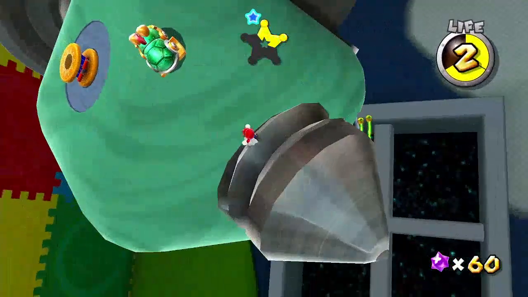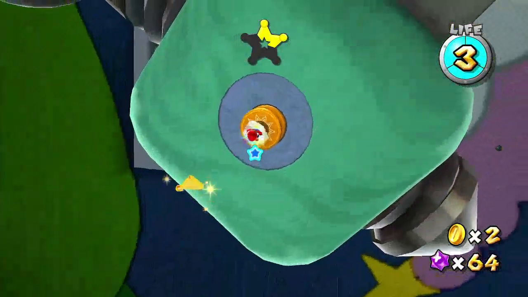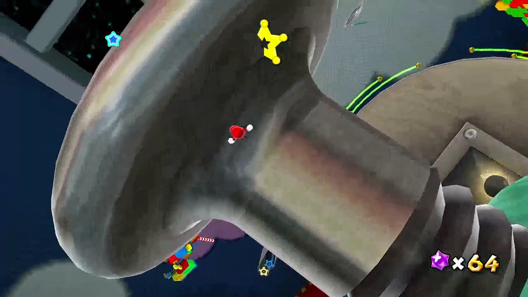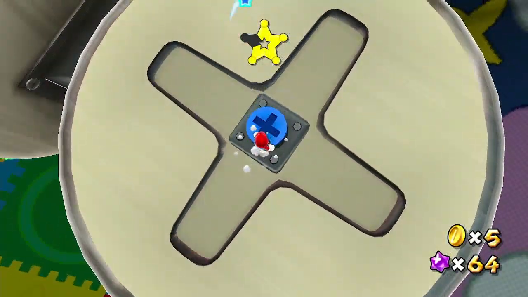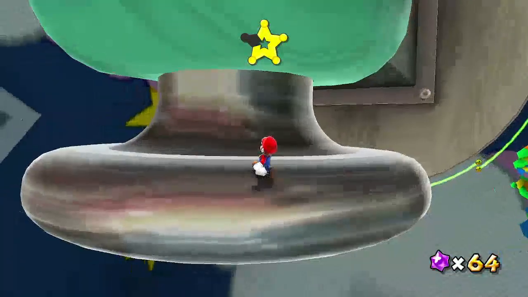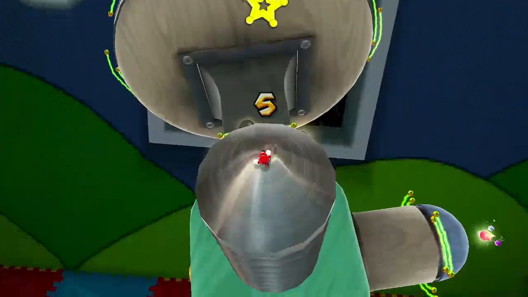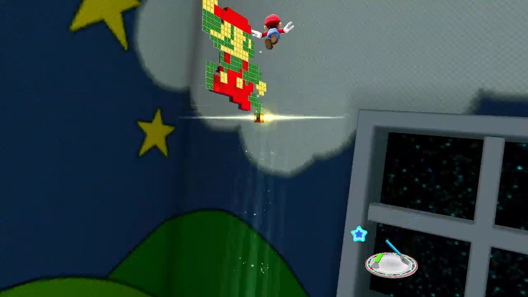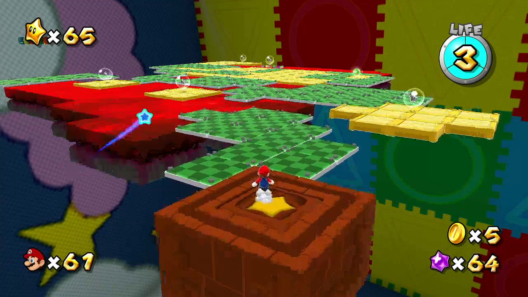And this one all the way up there. I can't exactly reach it. Well, still get that one. Here to another star chip in the bolt. And that's how I unlock the last section of this. And launch up to 8-bit Mario.